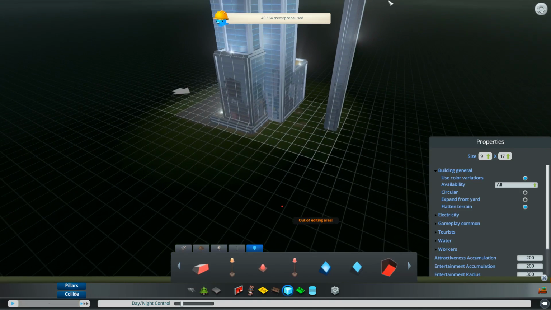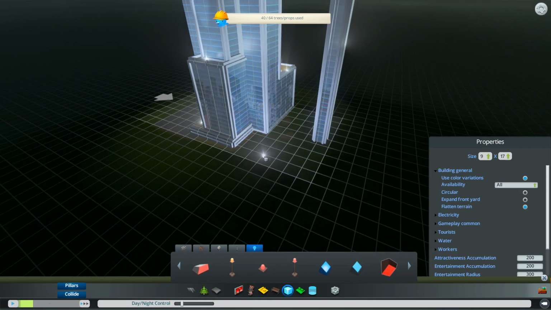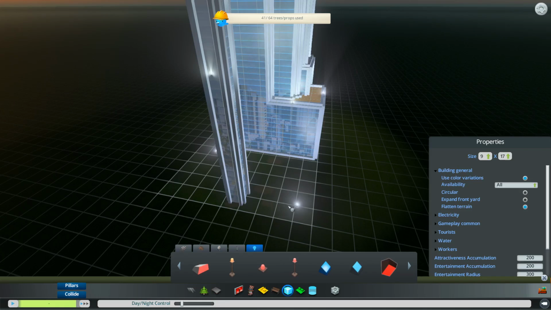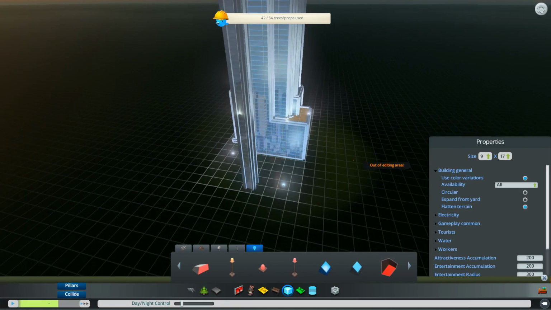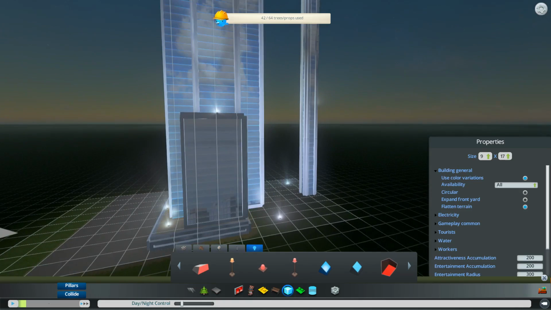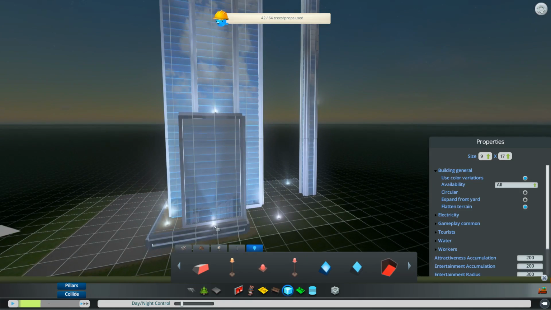Okay, ground lighting. I'm thinking one there. And I'm thinking one probably out here somewhere. Maybe there. Oh. Come on, you've got to admit, it is a beautiful building. Now, do we like that? Yep, we do.